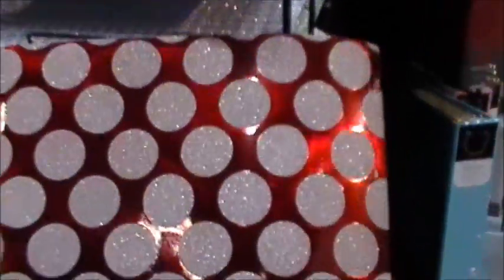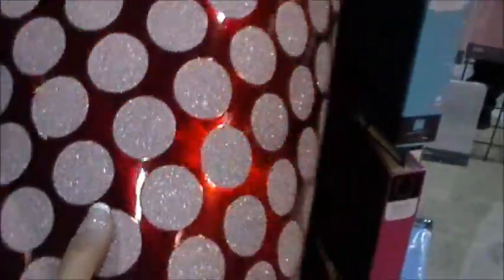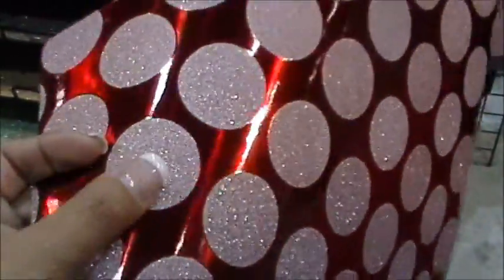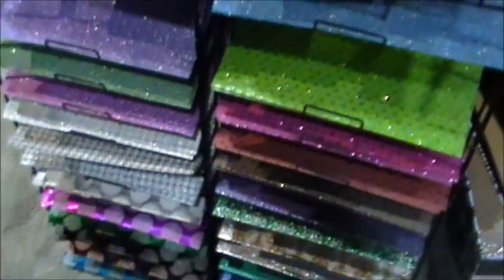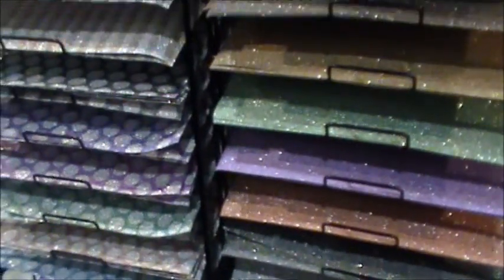Look at what we came across. How beautiful this is — look how sparkly, bling bling! I promised you I was going to bring you the best, and this is the best. Beautiful. And everybody knows how I love my polka dots — I just found this red one. If you go like this, it doesn't even go on your finger. These are all new. And then more polka dots — I love it. I like this one. Oh my God, if I could get a hold of this paper, I could do magic.